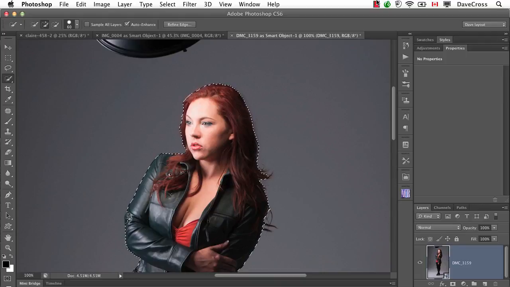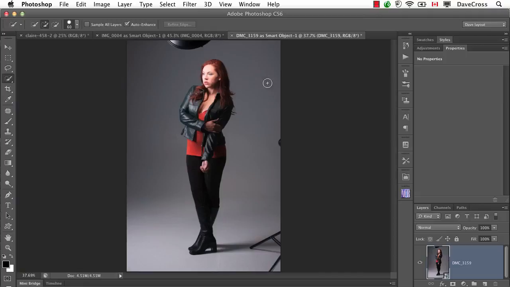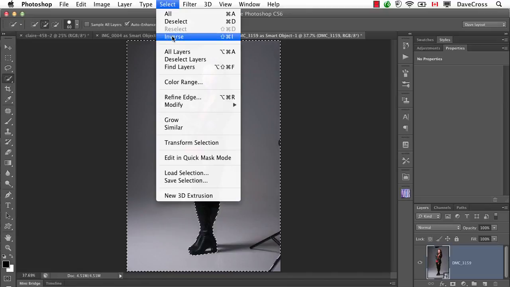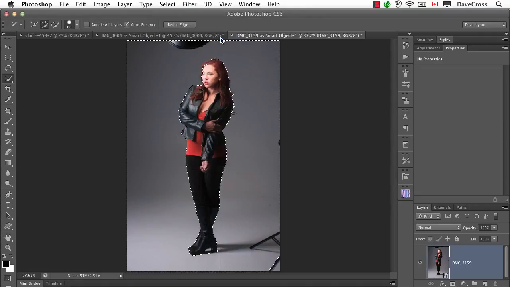Now, it is also possible, let's just deselect that, in some situations, you might find it easier to use the quick selection tool the other way around and say, let's try and select the background first. Now, in this case, it's got a little too much of her. It's not stopping at her shoulder. So once again, I hold down Option or Alt to take away from that. And then once you feel like you're getting pretty close, then you can just choose to select the inverse, which has the keyboard shortcut Command-Shift-I or Control-Shift-I. Now we're back to having just her selected, and once again I can continue to fine-tune that.